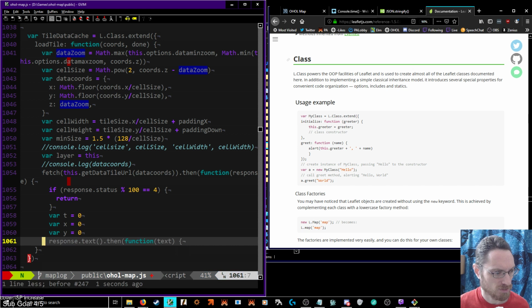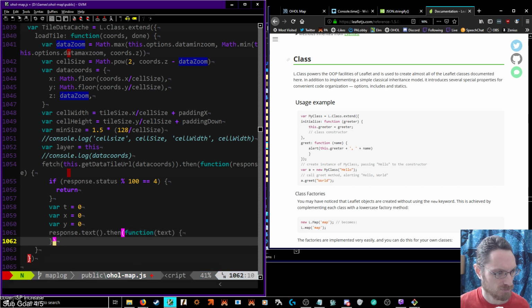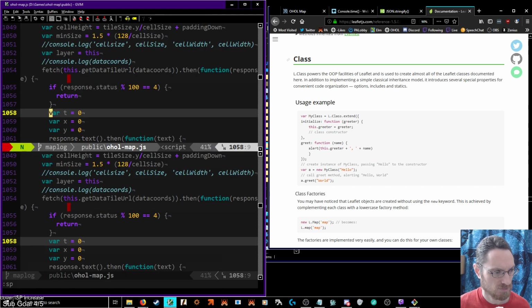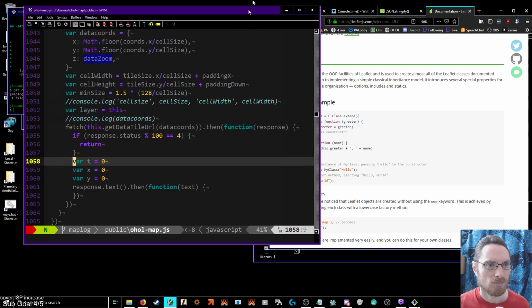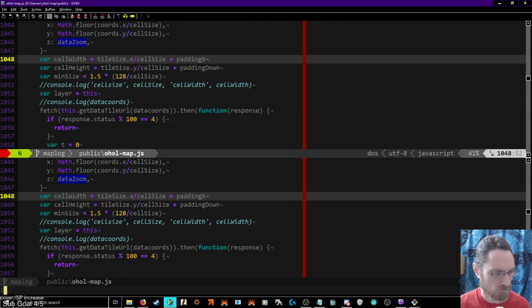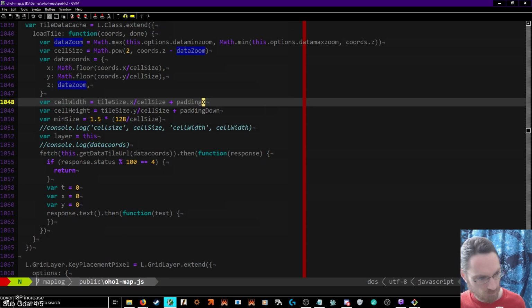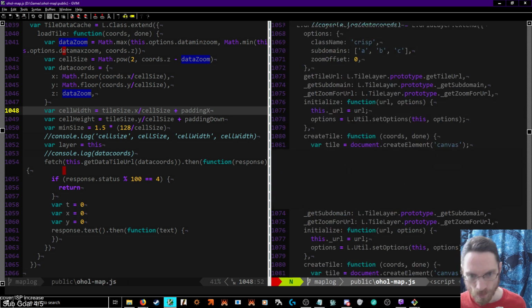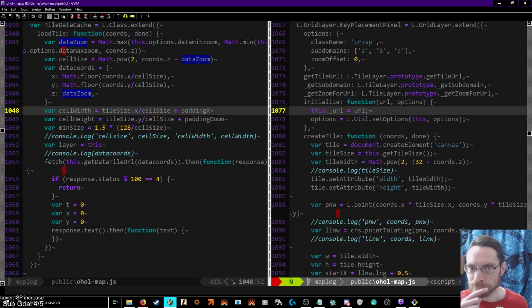And then this was kind of in the middle of a block of stuff. Actually, key placement pixel.